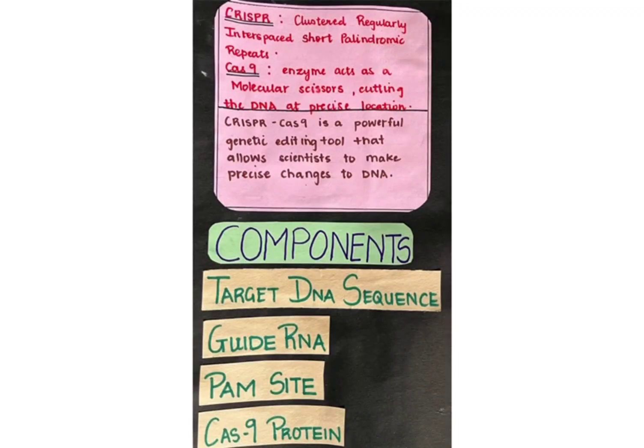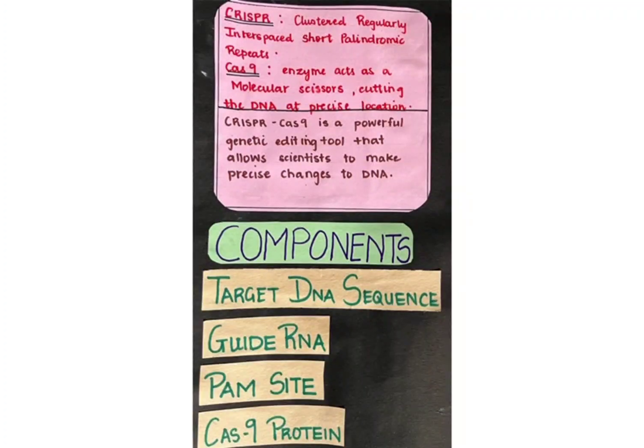Third is PAM site. The PAM site stands for Protospacer Adjacent Motif. It is a critical part of the CRISPR-Cas9 gene editing system. Imagine you are an editor trying to correct a mistake in a sentence. The mistake is like a part of a DNA you want to change using CRISPR-Cas9. But how do you tell the editing tool where exactly you have to make the changes? That's where the PAM site comes in.